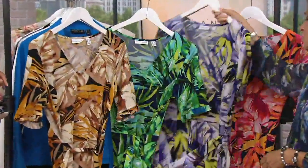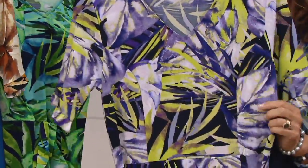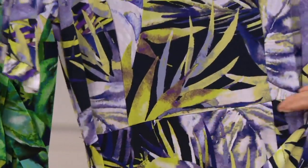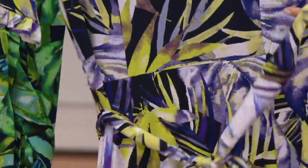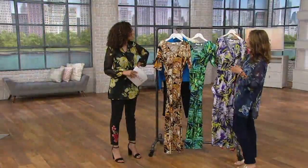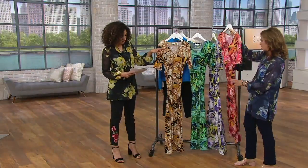Purple is your next option, which we love, because the purple has that influx of chartreuse, kind of a beautiful lime green. And it's a dark ink navy background, so it's not harsh. We also do the princess seaming, which really shows up in this color. I love that we did a little sash, but a lot of times I don't wear the sash — I put it at my neck like a little skinny scarf. The sash is totally removable.